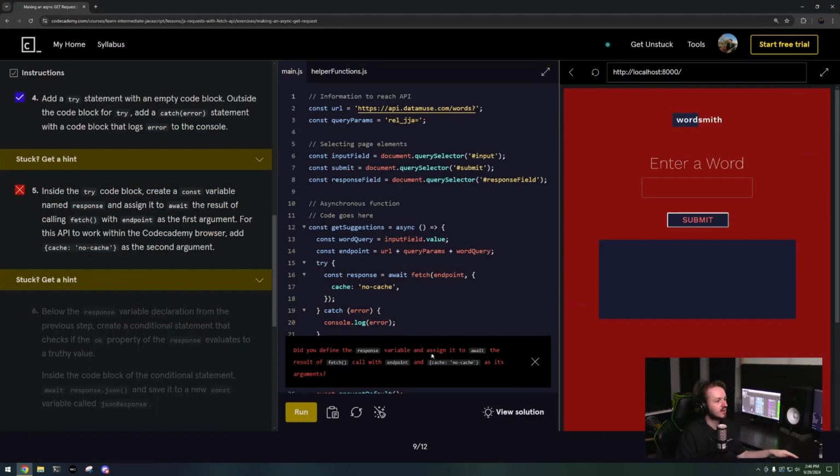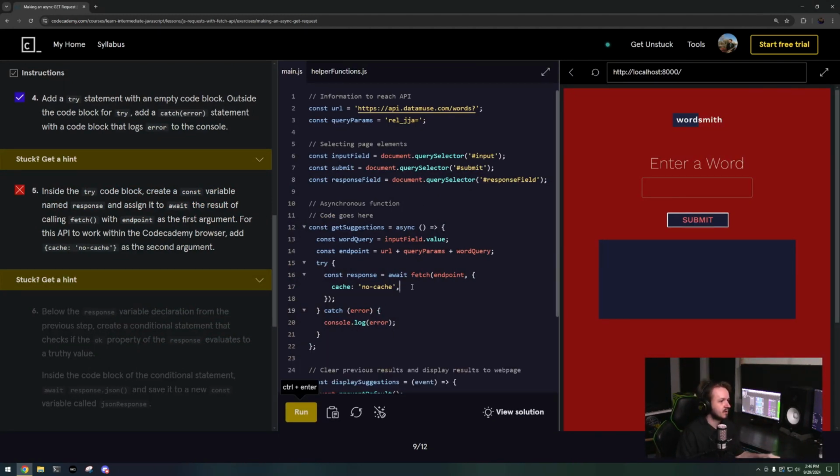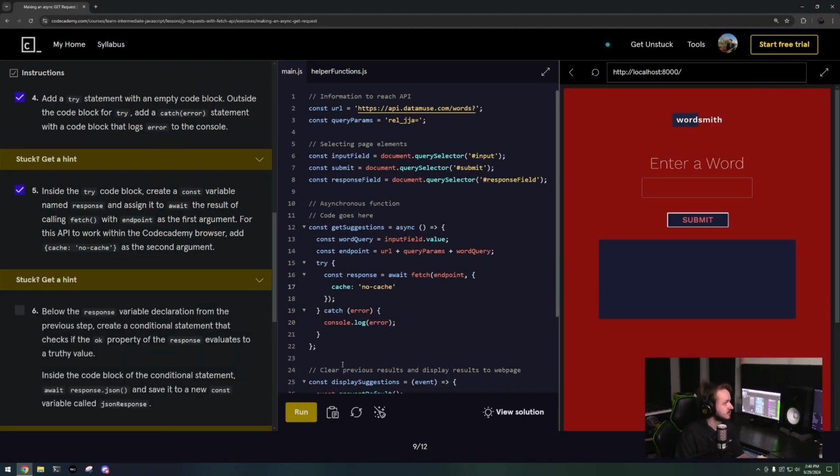That's literally exactly what I just did. But it probably doesn't like the comma. Yeah. And I like to put commas at the end of my arrays and objects and stuff, even if I don't have another thing, just because of Git. It's good for Git stuff. So you'll understand that later.